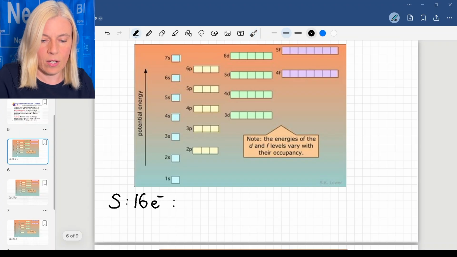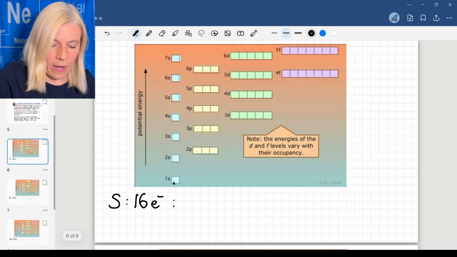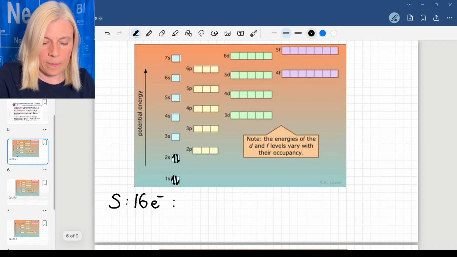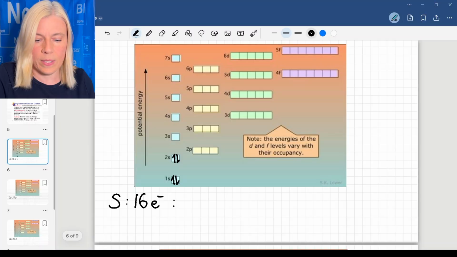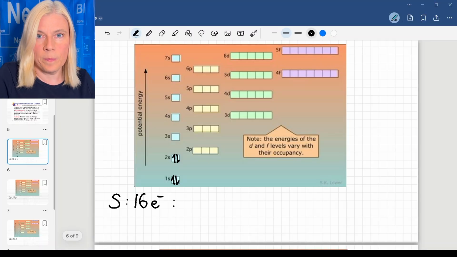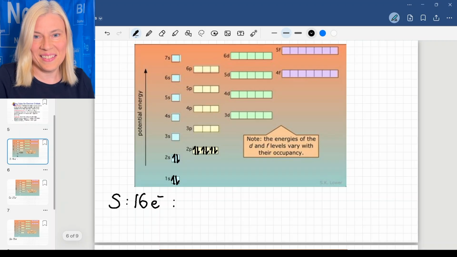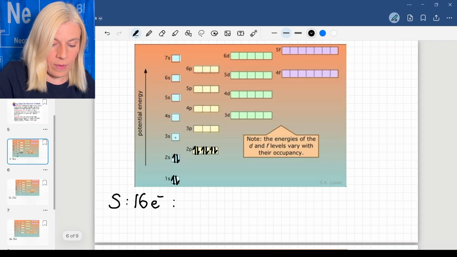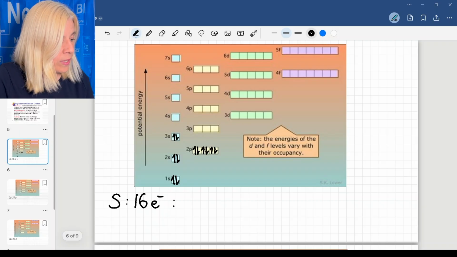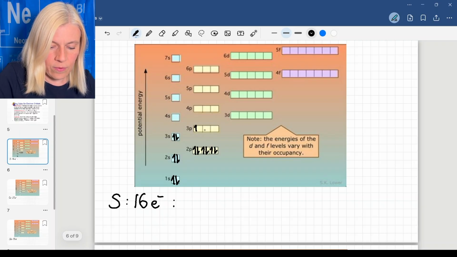Okay, let's start with 16 electrons for sulfur. So how am I going to fill these boxes? We're going to start at the bottom. So 1, 2, and 3, 4. Now I have to go to 2p. So here I'm starting with the Aufbau principle. I went from bottom, I'm going up. I have 2 electrons per orbital, opposite spins. And now in my 2p region, I have to follow Hund's rule. So I'm going to fill in like this, pointing up, up, up, and then down, down, down. Yes? Okay. Then we have to go through 3s because I'm not at 16 yet. So now here I have a 12, and then 13, 14, 15, 16.